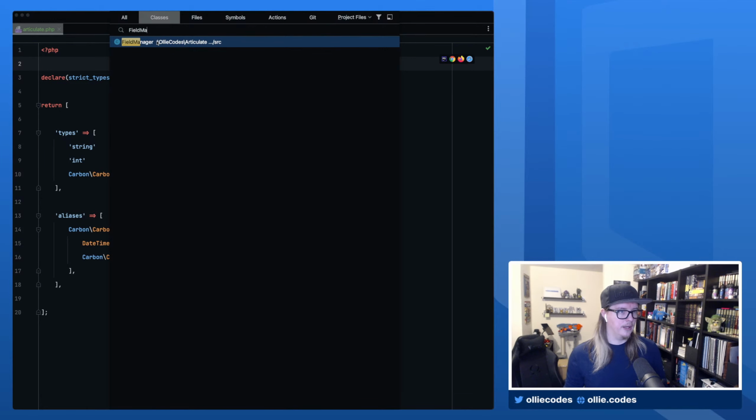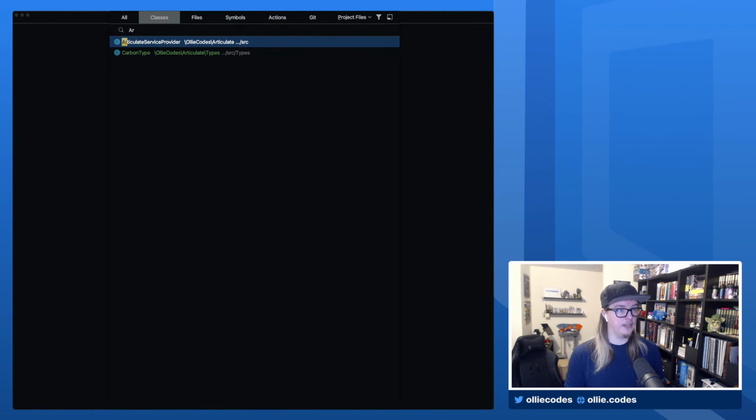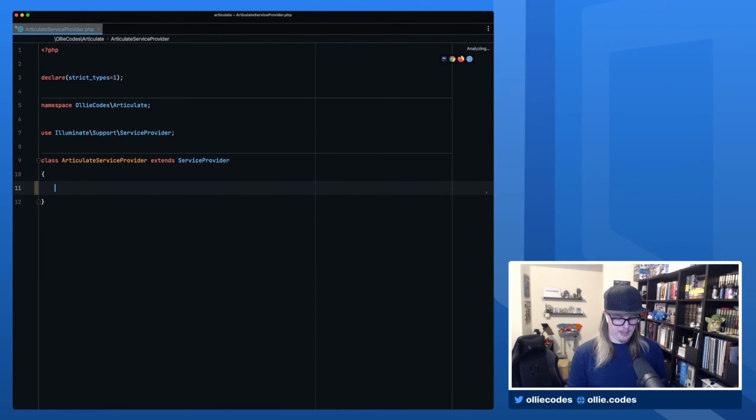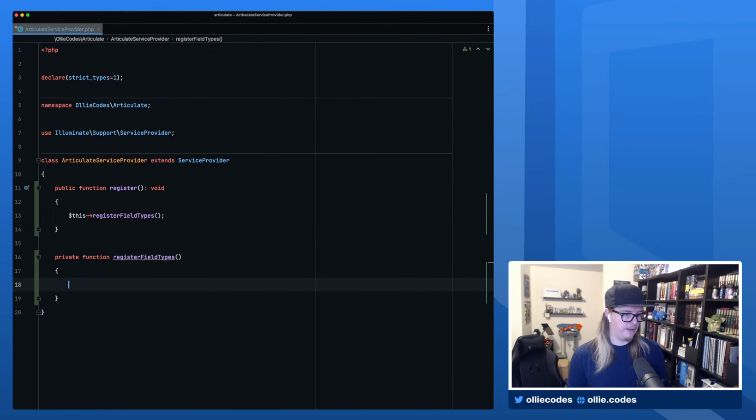Right, okay, so field manager, you're already set up. So actually, let's go to the service provider. Let's go to register, which is going to be a void method that's present in all Laravel service providers. And let's have register field types, which is a method that I will create here. Field types equals config articulate types default array.